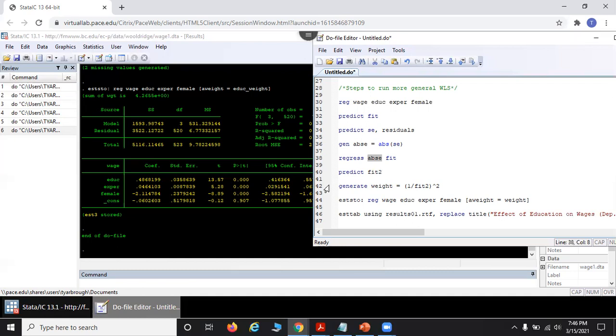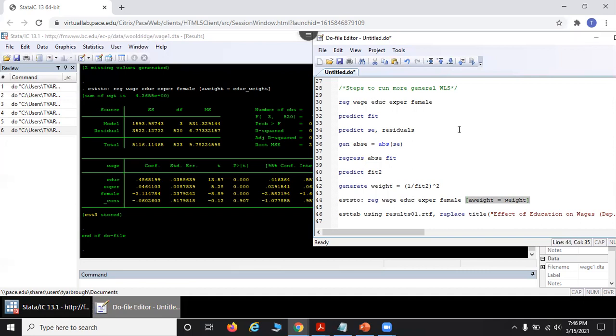What we're then going to do is generate the analytic weight from those results. And when we do that, again, much like education previously, we're going to take the square of the inverse of the values there, and then we just drop it in as an analytic weight. So we generate the weight as weight equals. And then for the weighted least squares regression, we drop in the analytic weight just as we did before.